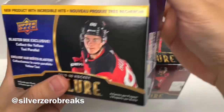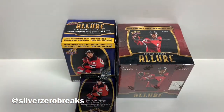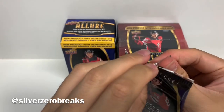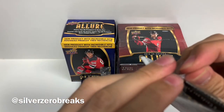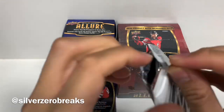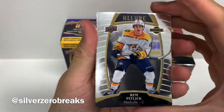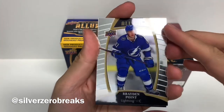Alright, that's the five packs. This can be a comparison between the blaster and the hobby box — I'd probably lean towards the hobby box as a much better value in terms of what you pull. But I wanted to check this out anyway, just to see what's in here. If only the packs were a bit easier to open — that seems to be the case with a lot of the newer products lately.